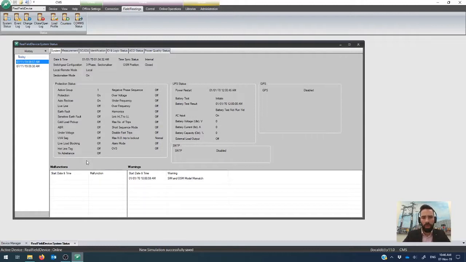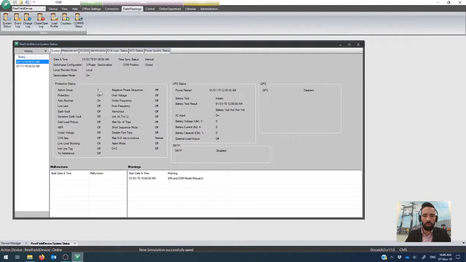Anyway, whichever way that you get online, what you do is you go to field readings, you go to system status, and it gives you the core information. So this is the system. I haven't set the date on here, but that is where that is. And it will tell you what the switchgear configuration is. It'll tell you if it's acting as a recloser, a sectionalizer, a load break switch, and also the breaker position, which is very important to know, and your control mode as well.